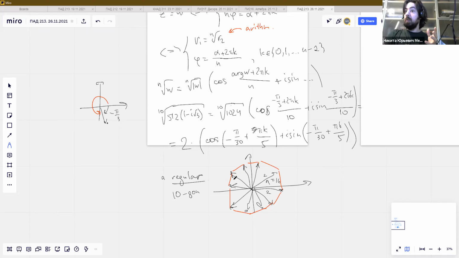So because again, each of those angles is pi over 5, they're all equal. So all such triangles are equal, etc., etc. So this is the general behavior of roots. Usually, when you take a root of some number, then you have many roots. If you take the root of nth power, you get n roots, and if you examine this formula, you can easily see that they always form a regular n-gon. If you take third power roots, you get a triangle, a regular triangle. If you take fourth power, you get a square, etc.